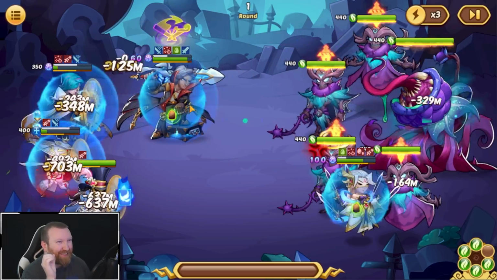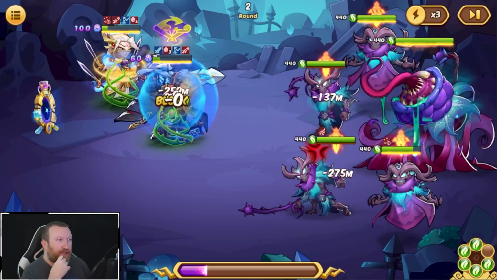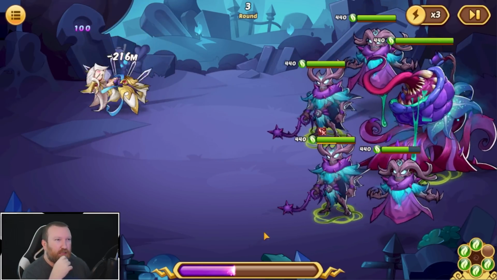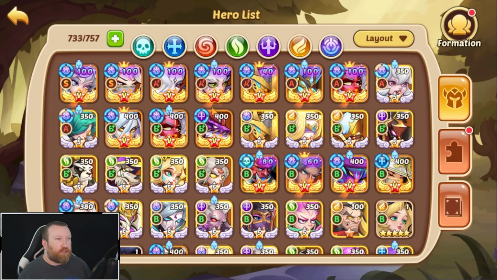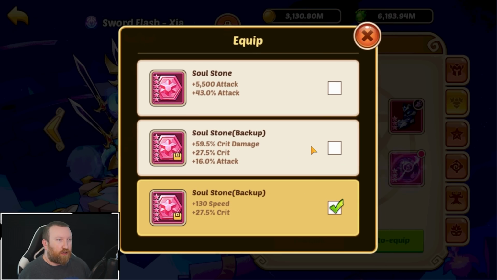The taunt is nice, though. I will say that much. It's surprising that it doesn't taunt the boss, though. But then again, maybe because it's considered a CC effect, that's why. Yeah, I think we need to go with like a crown or something like that on her. I think the crown's what we need just to get her to live long enough.